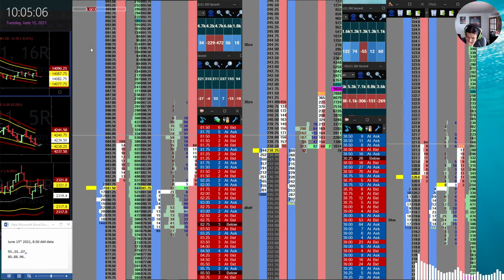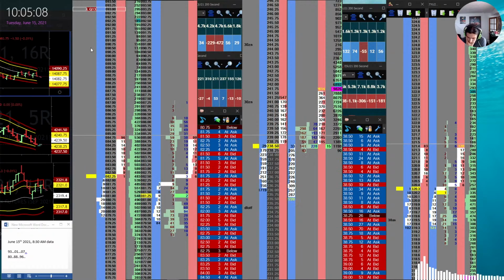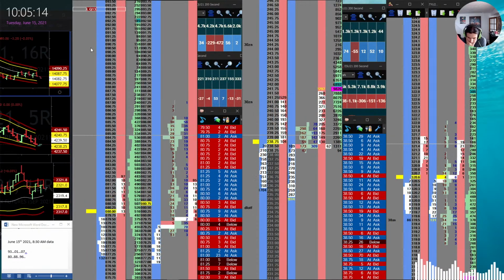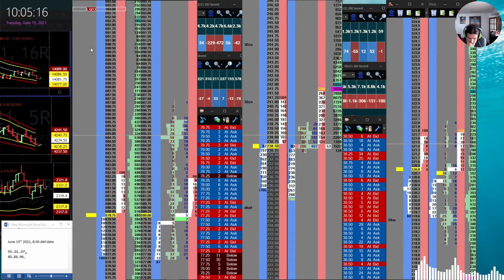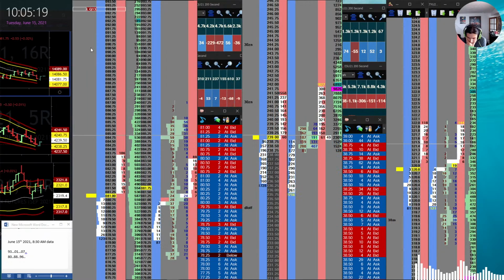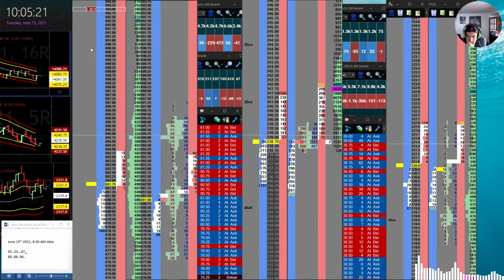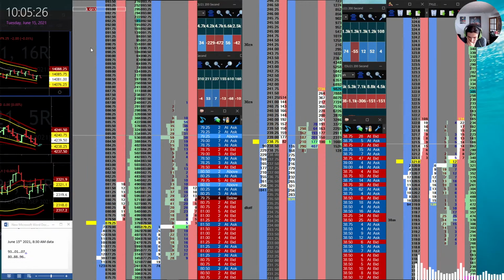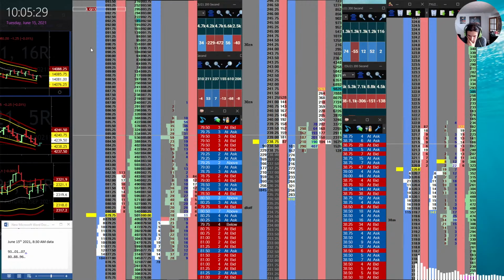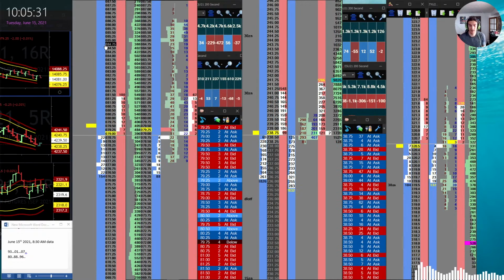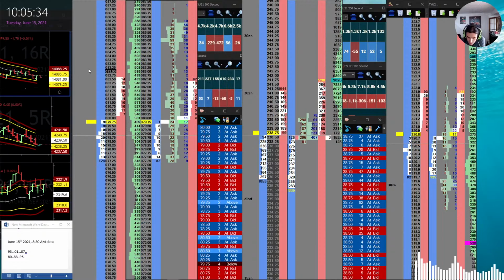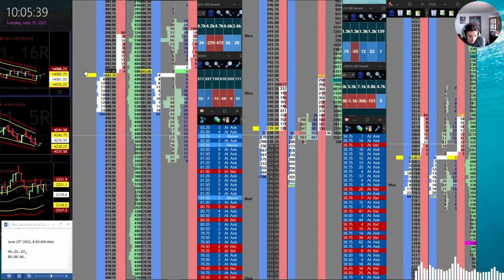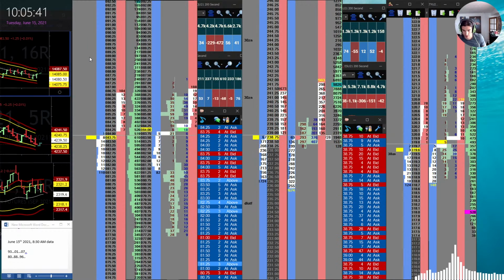Again, the Qs are pretty weak here. 80 again here on the Qs. 80 bid yet again. 77s there are traded. 80 bid again there. Took out some sell stops under those lows. Contextually, you can't be long biased here on the Qs. You'd be pretty crazy to buy it after that much.